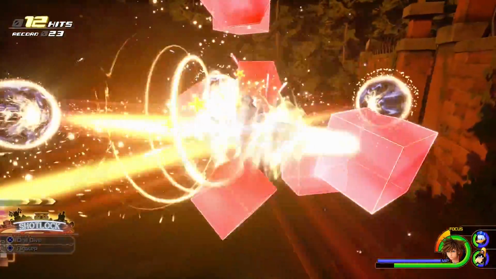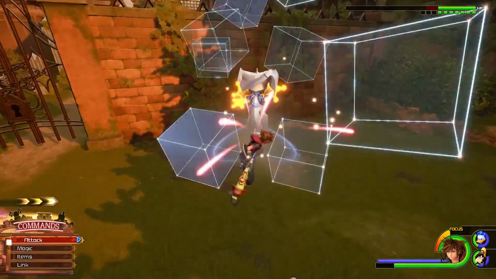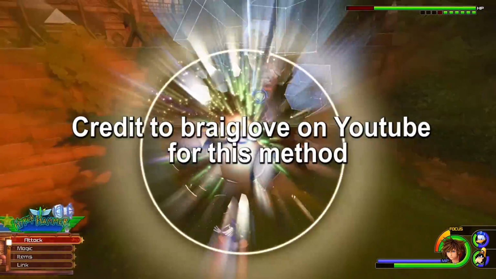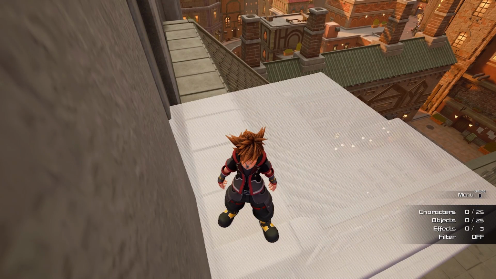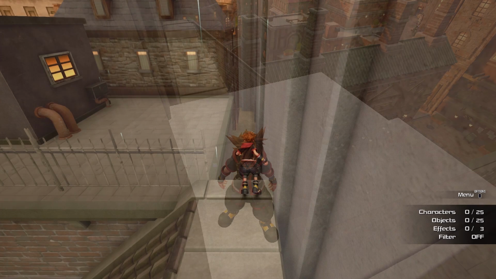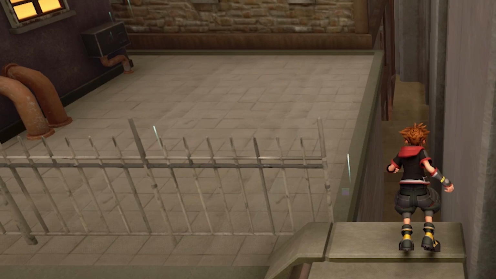Now, there's quite a few different methods to actually get out of bounds using the data grading mode for all of the maps, but the one I specifically used was found by Bray Glove, so credit to them. You'll want to start off by coming to the northernmost left part of the map, up on this roof right in the corner, between the wall of the city as well as this railing on top here.